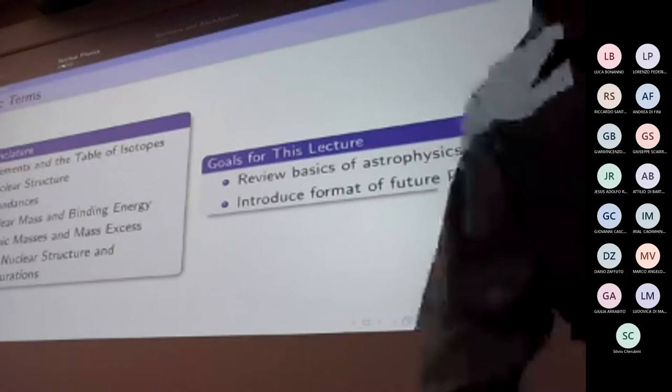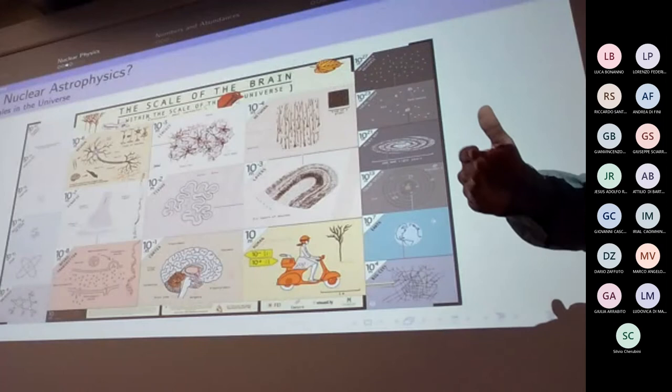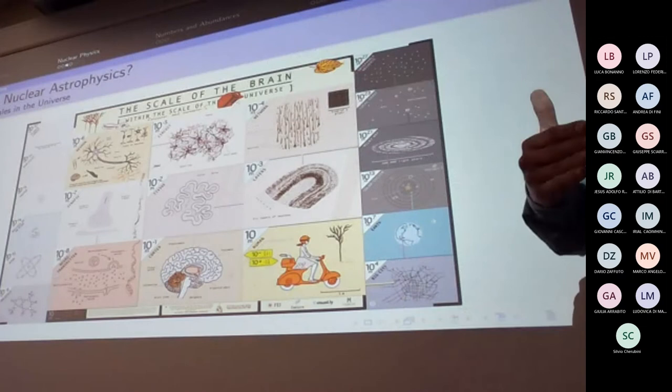I really like this picture. This is probably the reason why I got interested in studying astrophysics. This is a picture of the size scales of the universe, okay? So you see humans down here. Humans live sort of at the 1 to 10 meter size scale. We understand what 10 meters is like. We know what 1 meter is like. If I told you how far from here to that door, you could probably say. You would not say 1,000 meters. You would not say 1 meter. But you have a good idea, okay?